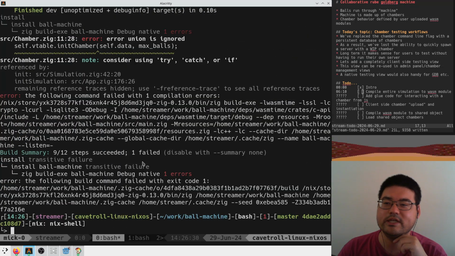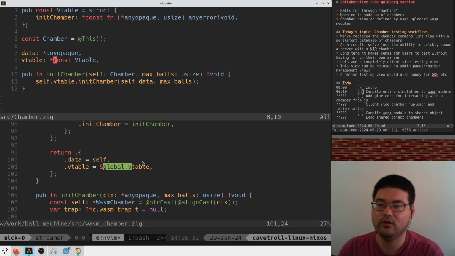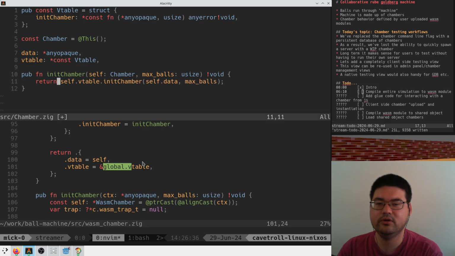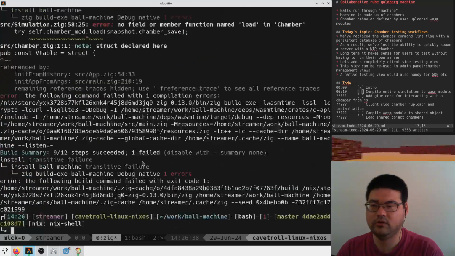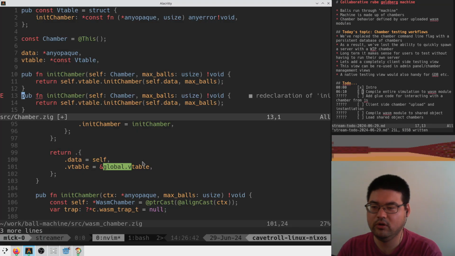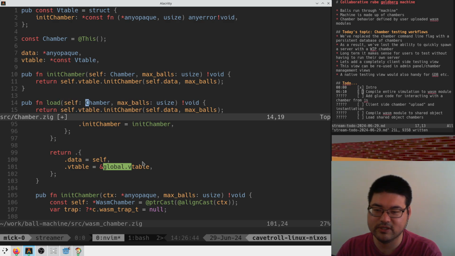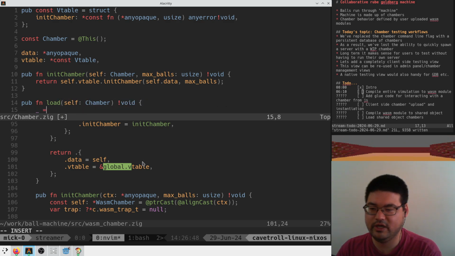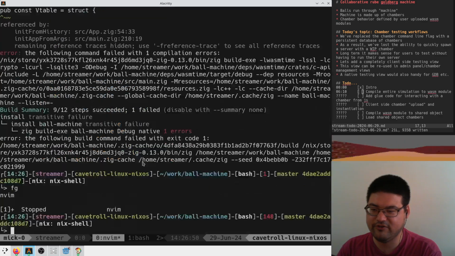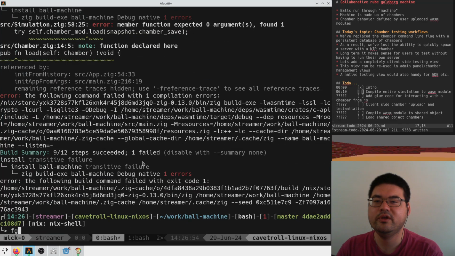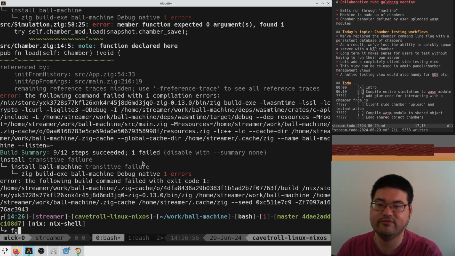Error union is ignored at 11. We can just return this. No function load. Okay, so now we can just start working through what things need to be implemented. So here we'll just start by stubbing them out to fix compile errors, and then we can start implementing them as we go. So this expects a chamber save to be injected.